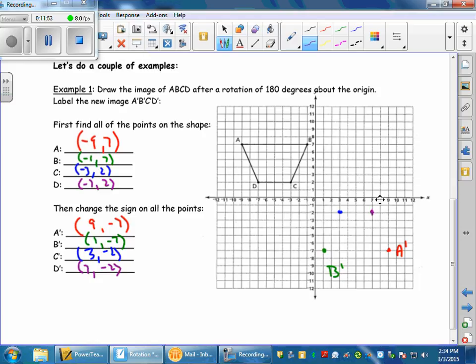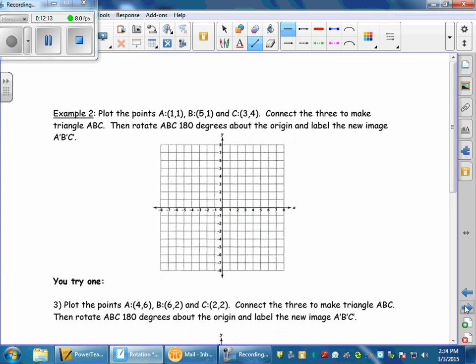And again, hopefully you guys can see that, I forgot C prime. Hopefully you guys can see that this is the same exact shape, just rotated 180 degrees. Let's draw the lines to actually make the shape now. And that's it, guys. Isn't that one really, really easy? Alright, so now let's flip the page. I'm going to do it again one more time.